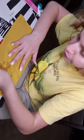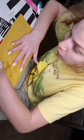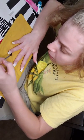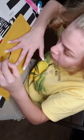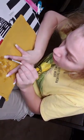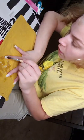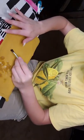I'm gonna add a little bit more to the tip. You want to get it how you like it, just perfect it to how you want it. You don't want to get it too bumpy. You want to try to avoid the bumpiness as much as you can.